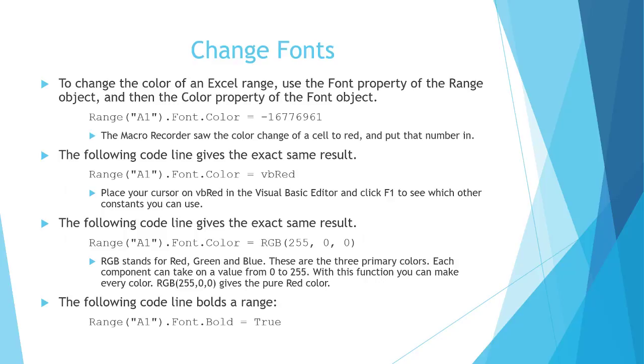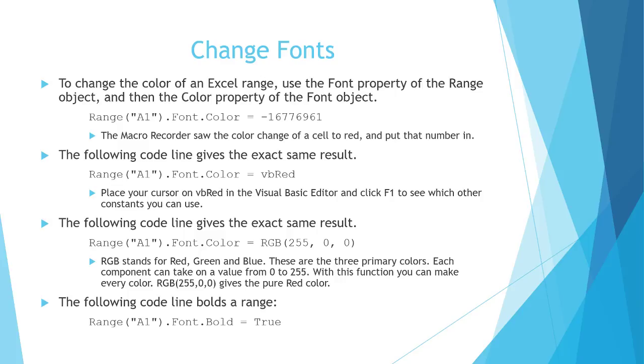All right, so we talked a little bit before about changing cell colors. We can use the same concept, but just for this, to keep it a little bit fresher and more interesting, we're going to use font colors instead. So if you were to go in and record a macro where you changed the color of a font, and then you looked at the text that was recorded in the macro by the macro recorder, you'd see for red that crazy number up there, -167766961. Nobody's ever going to remember that. If you can do that, I'm very proud of you. But that's just not possible for every single color out there.